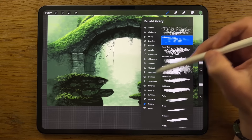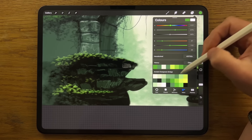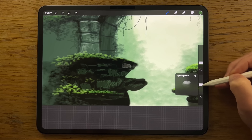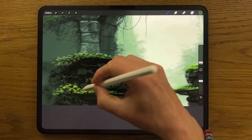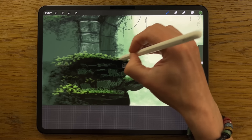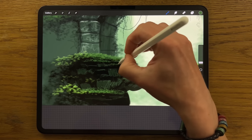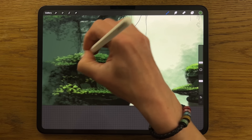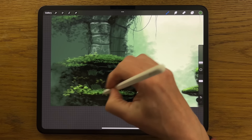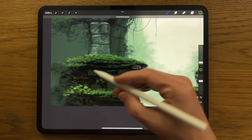Go back to the Organic Rainforest Brush, back to the greens — the fourth color on the middle row — 1% size, 70% opacity. Once you've kind of got the idea you can be a little bit bolder and more aggressive in your approach, a bit less tentative. You can just press lightly or press harder for a different kind of effect. Build your confidence before you get to that stage, and that's fine.